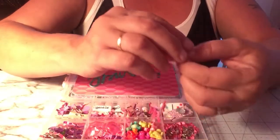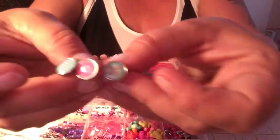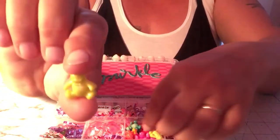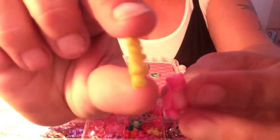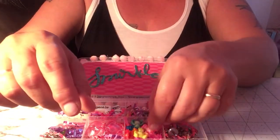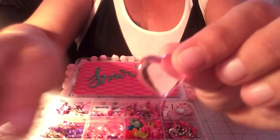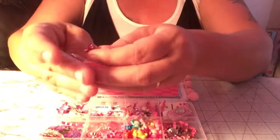I put a ton of these brads in here that I got off AliExpress a while back — I gave her a whole bunch, all different designs, so she can use these on her projects. I also gave her a ton of gummy bear resin pieces. You can use them on bracelets too — I bought them as bracelets, like 30 in a bag, just to cut them off and use the pieces. Then I gave her a bunch of acrylic pink hearts, and all kinds of different colors of these really pretty butterflies.